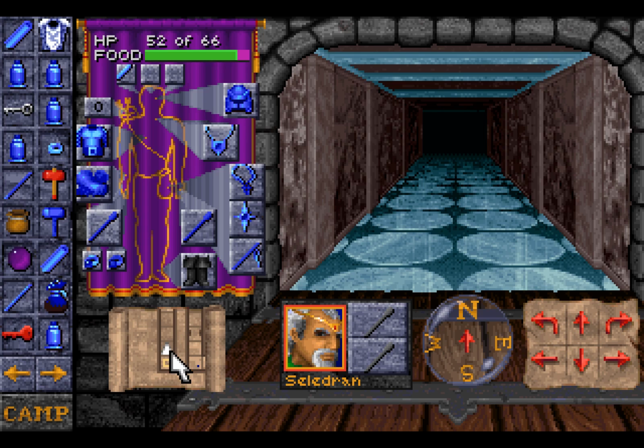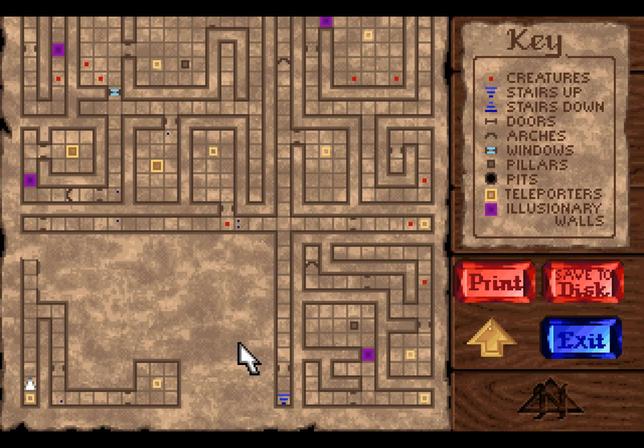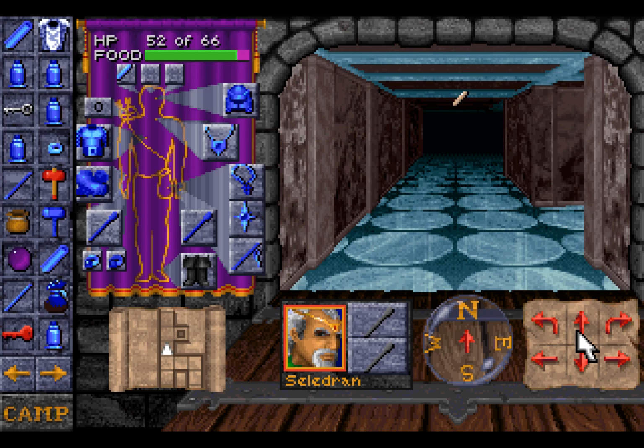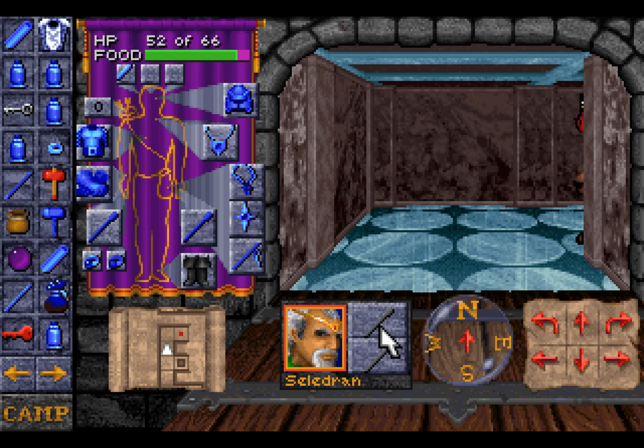Welcome back, folks, to Let's Play Dungeon Hack. And when last we left off, we're currently exploring the 12th floor of this dungeon. And we've just found another teleporter. Oh boy, am I happy to see another teleporter. I am happy to see another chimera, though.